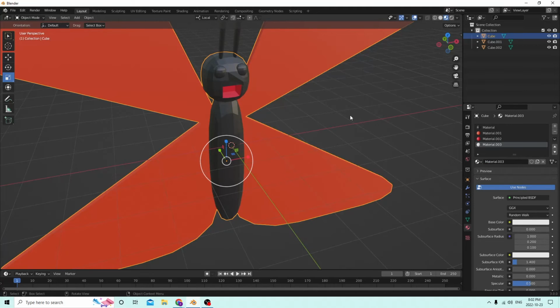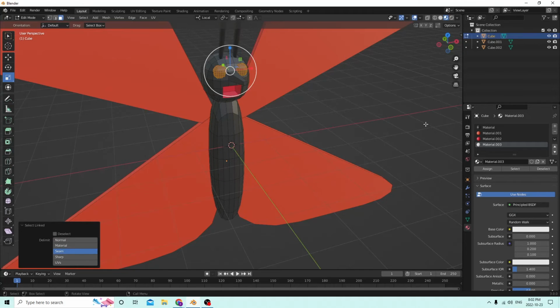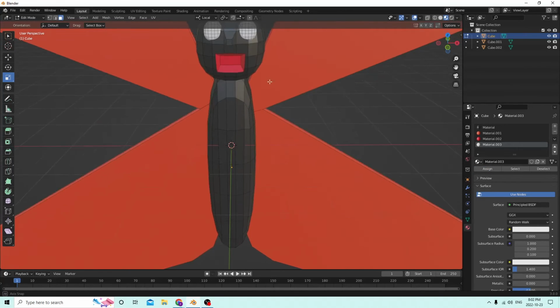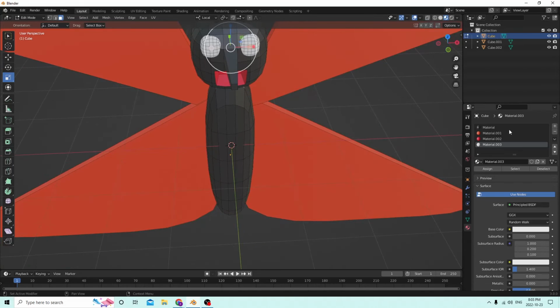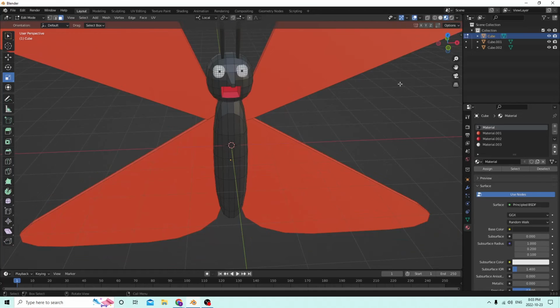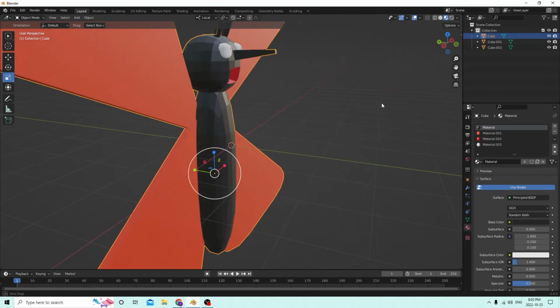Just do a new. Click off of it, L over the eyes, and assign. And then when we zoom right in, click a spot where you think the middle of the eyes is. Maybe there. Go to black, assign, boom. Eyeballs. Okay? Look how friendly he is. Yeah, how cute. We'll do some legs and we'll be done.